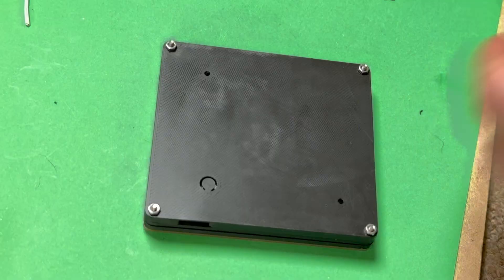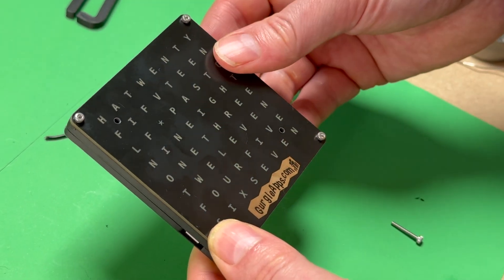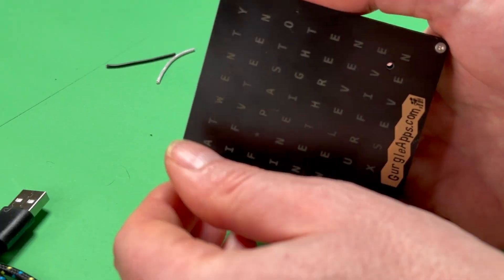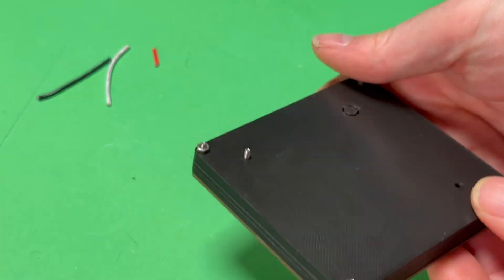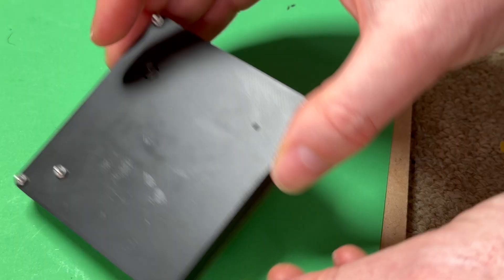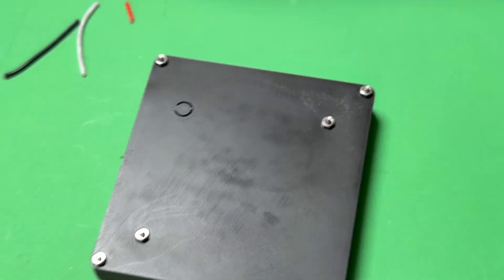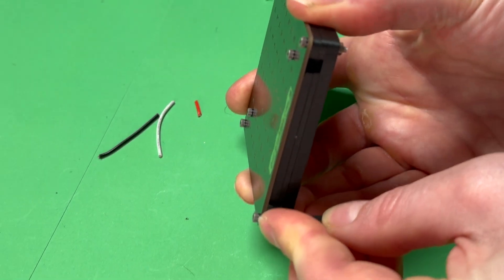Your word clock should now be secure. I'll jump to where all four bolts are in. Now there's an option — if you want the faceplate to be securely on top of the LEDs, there are two extra holes you can use. These are optional bolts for extra accuracy. You can leave them out if you want — the word clock looks good either way. I'm going to put them in just to complete the tutorial. It's as simple as screwing them in and then putting the nut on. If I tip it upside down, you'll see two holes in the bottom where the two 3D printed plastic feet go.